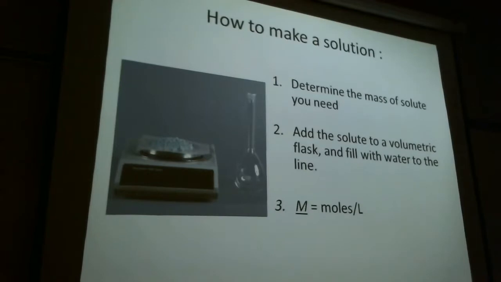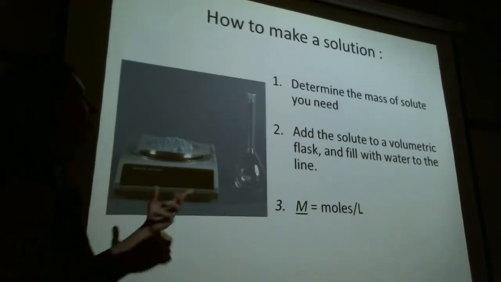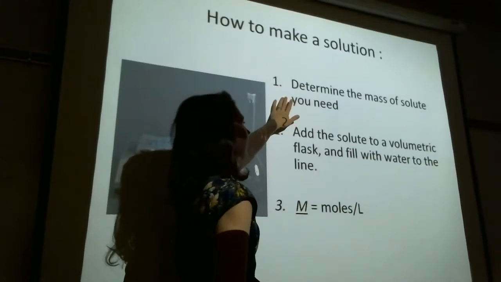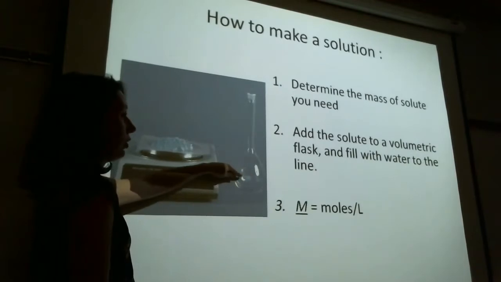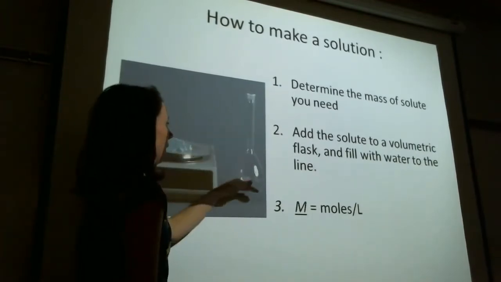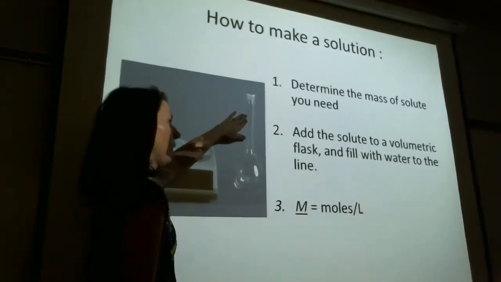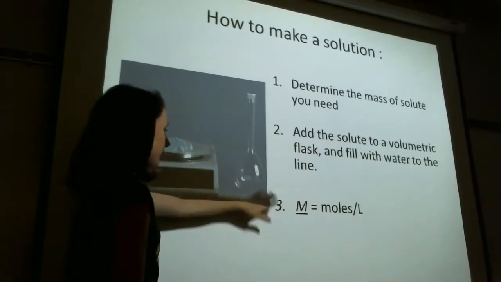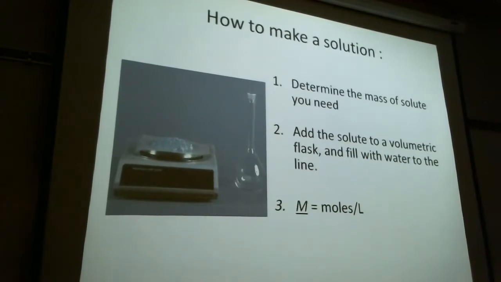This is something I do when I'm preparing your solutions. I figure out that I want it to be a certain concentration, so I figure out how much solute and solvent I need, and then I measure it out and add it to my volumetric flask, which is a very accurate way of measuring volume. I measure it to the neck. It's got a mark here on the neck, and that is a very accurate way of measuring volume in large quantity. And then to get molarity, it's just moles divided by liters. This is something I do when I'm prepping your solutions. I actually make really concentrated solutions and then dilute them, so I don't have to make the same solutions 100 times.